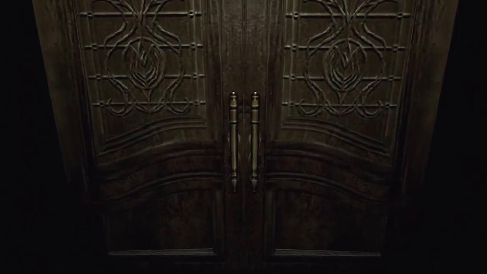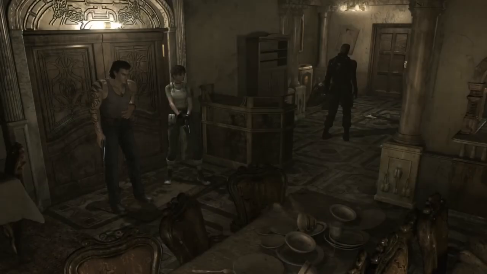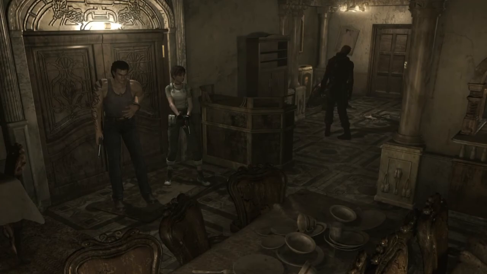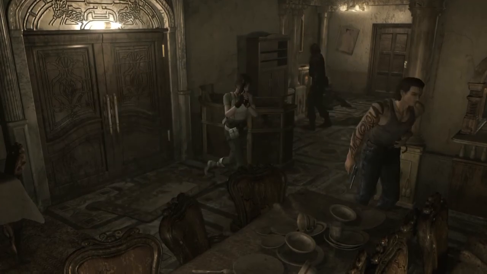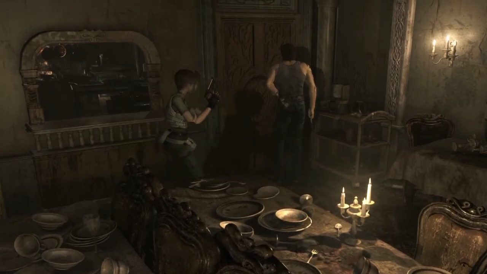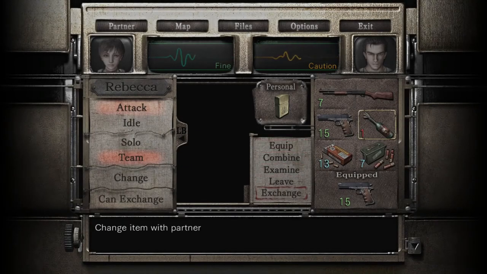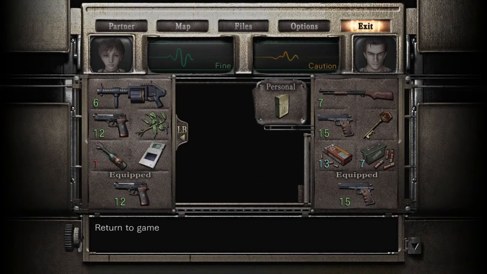Alright. Because I also need to get my knife back. There's one. Okay, there's one. It's locked. The door is embossed with a fire motif. Perfect. So, exchange for the key.